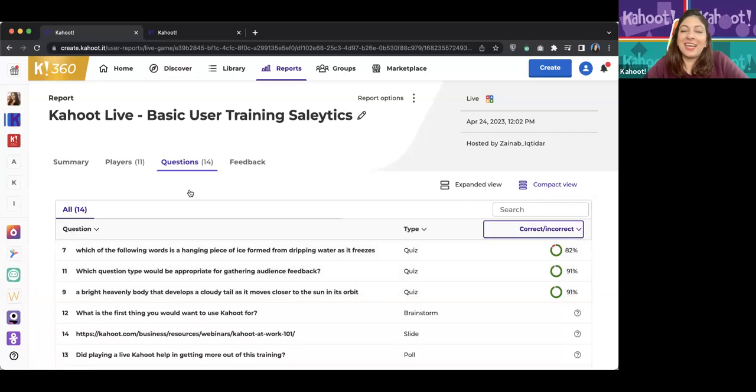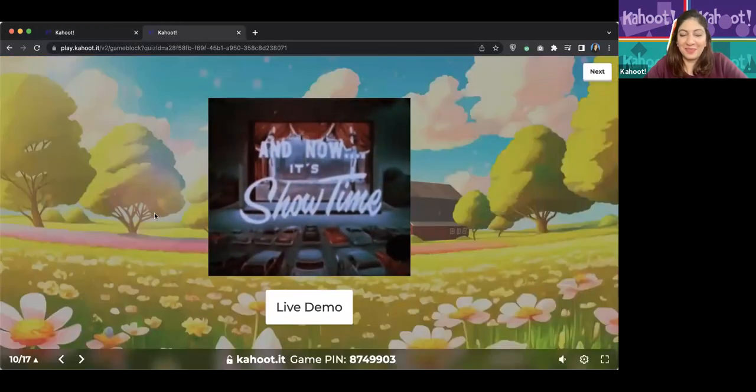So now we've taken a look at how to create a Kahoot. We know how to navigate through the platform. We know we can host it either live or assigned. I'm gonna hop back into the Kahoot game. One quick heads up I'll offer is, if you're playing on your cell phone, wake up your device, move around, make sure that it's reconnecting. You might even see a button for reconnecting on the device right now.